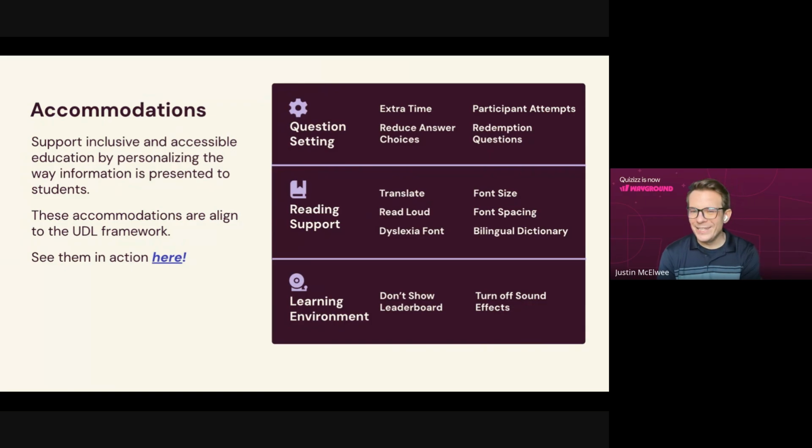And then on the flip side, with the bilingual dictionary, if you have those students who are working their way out of an ESL or ELL program, but you still want to have a safety net so they don't lose too much self-esteem if they struggle or have a difficult day, being able to identify how things are being translated. That bilingual dictionary is really neat, because we'll go in and identify key academic vocabulary and then provide the ability for a student to hover over and get that term in their native language. So now they don't need the entire assessment translated, just key words, to hopefully have that gradual release where we're getting fewer and fewer accommodations as they continue to rise up, right? So wanted to call that out.